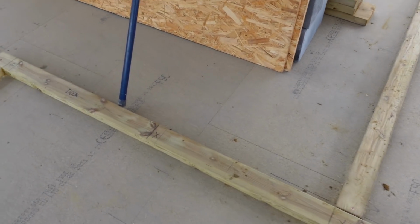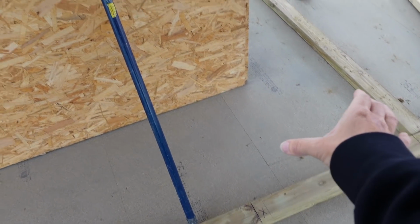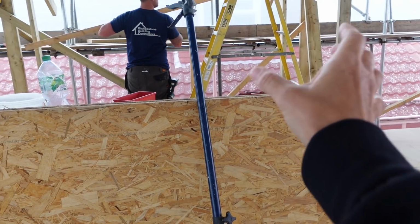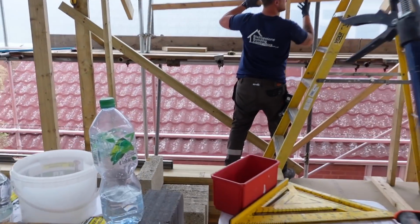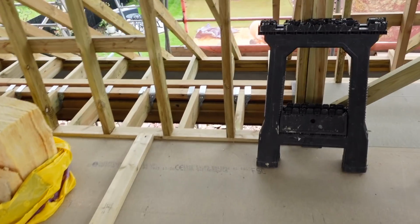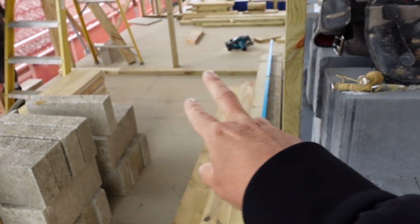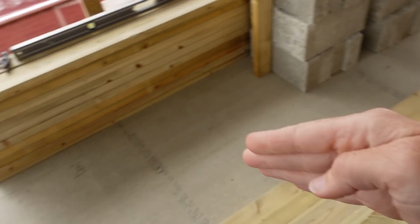And then in here, this is our doorway here. This will be our bedroom. We'll have built-in wardrobes running up to there. And then our bedroom will come all the way here. This bit actually doesn't look as big because it's got all this building material here. But so that's where the family bathroom ends. We'll have wardrobes along there. And then all of this here is our bedroom.